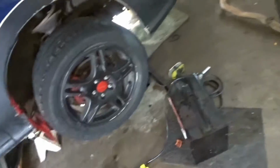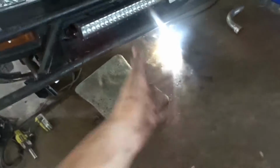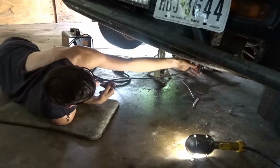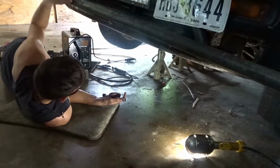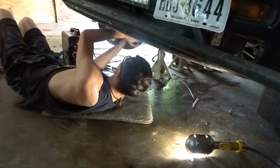And then let's see if you can see it sticking out of the bottom. Yeah, you see right there, the exhaust is going to come straight up and out, and it is going to miss the CV axle just enough to where it's not going to get in the way of it. And if it rubs on it a little bit, it's not going to be that bad, because it's going to be covered in fiberglass wrap, and that'll make it stronger too. So that's that. Now all I got to do is take the up-pipe off and finish welding around, so I can get it done. So let's take everything off and let's see how good this is.